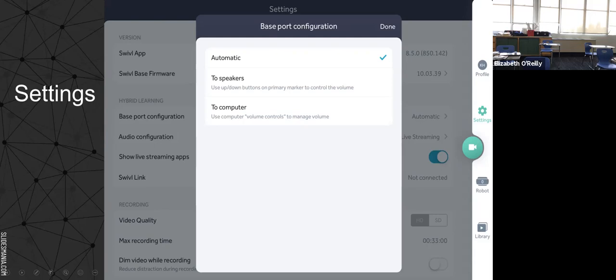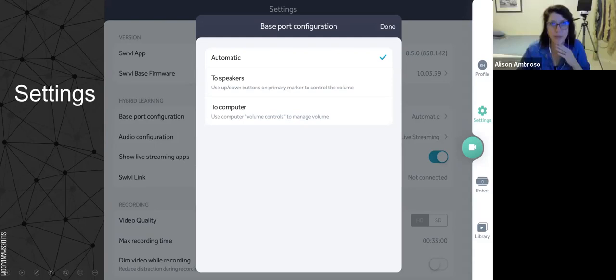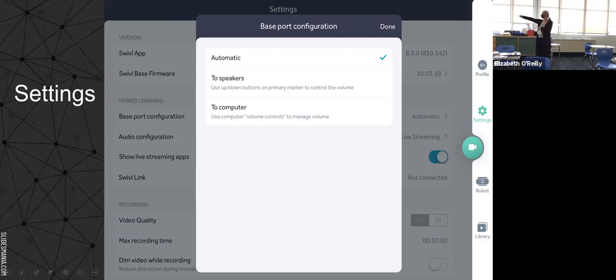Because you're not hooked up probably, right? She just said, you missed it, that your iPad has to be connected to the robot. Okay, sorry.